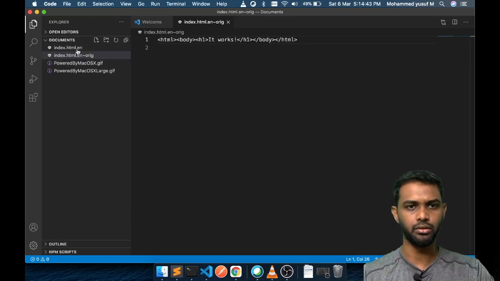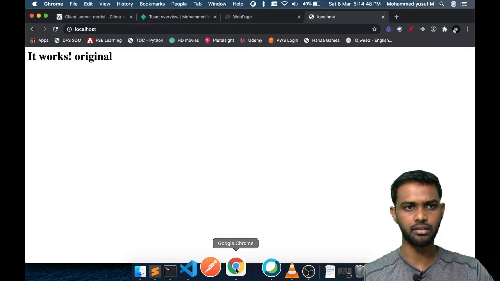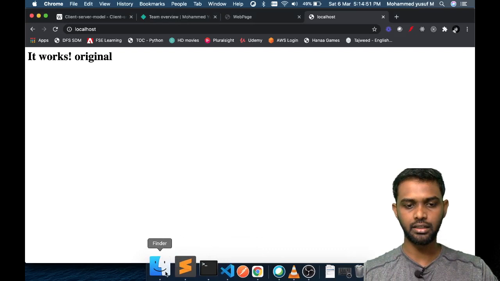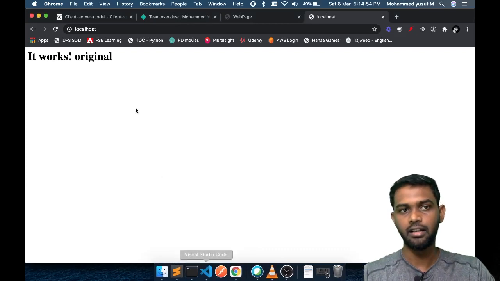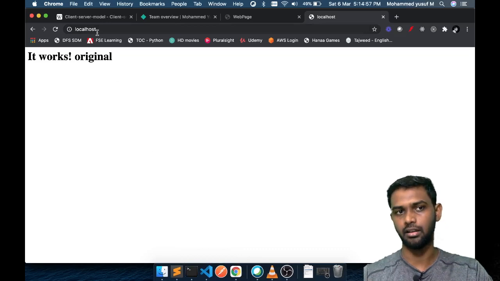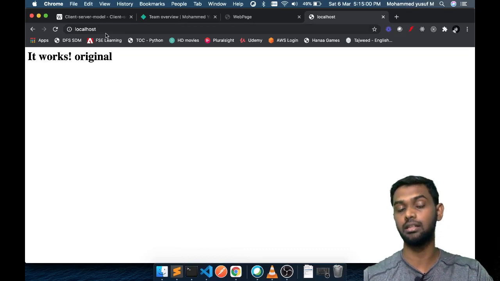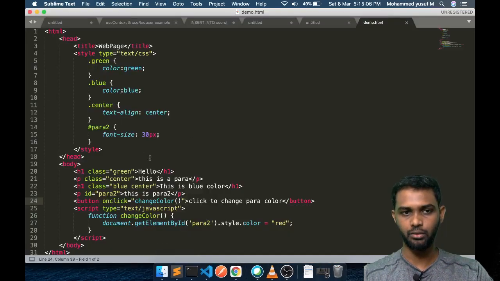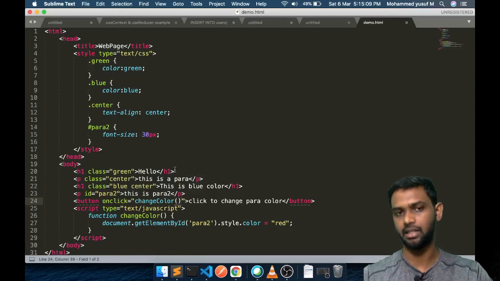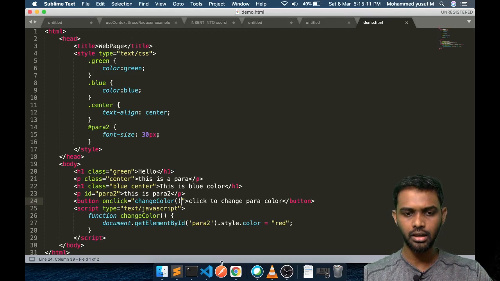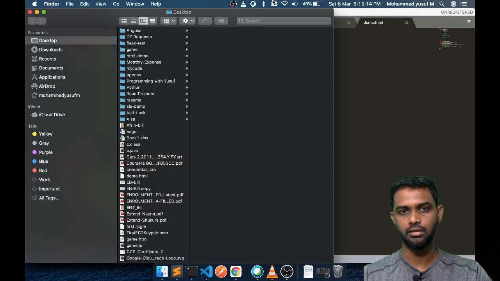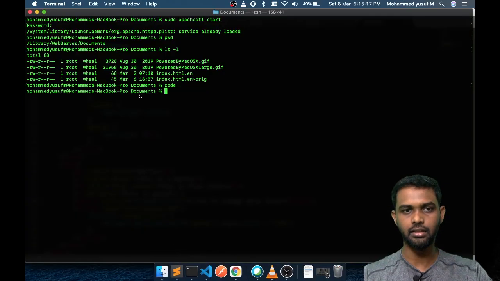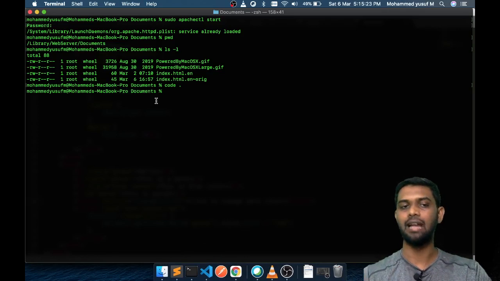Okay, fine. So here I can see there is a file, it works, and I think the same thing came with the original. The point is now the web server is running and we are no more opening the file in the browser. We are requesting the server and the web server is delivering us the data. If I want to deliver whatever we have developed via the Apache HTTP server, the documents folder we just saw is actually the public folder of Apache. So whatever file we put into this folder can be accessed via the browser.